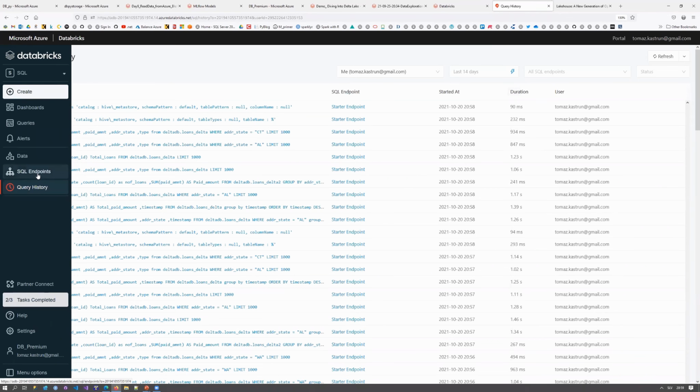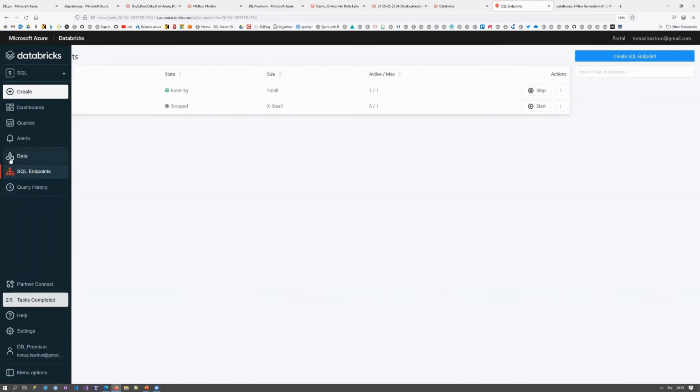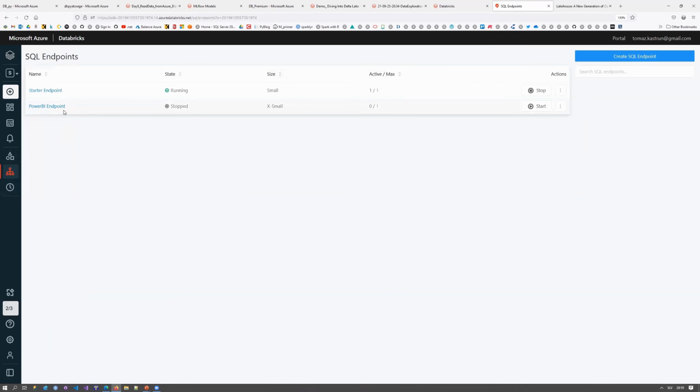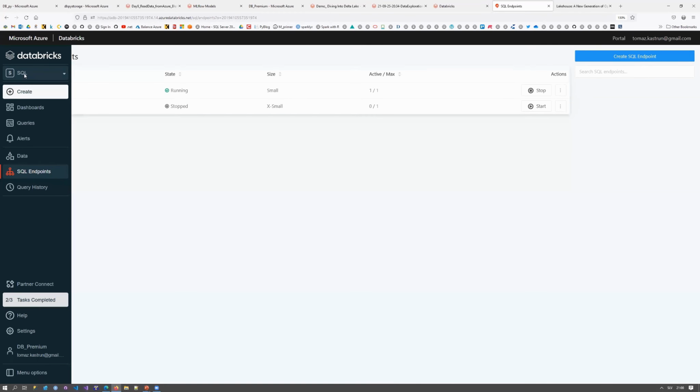And this is how you would basically go about it. You can also create an endpoint and connect it to Power BI. You just need to have a premium Power BI account, and you can get the data directly as well. And this is how Databricks envisioned these workspaces, as a unified platform. You would have your data engineers and data scientists working in this workspace, machine learning people, those who are deep in algorithms, and DBAs, SQL analysts, or BI people that can work with SQL.